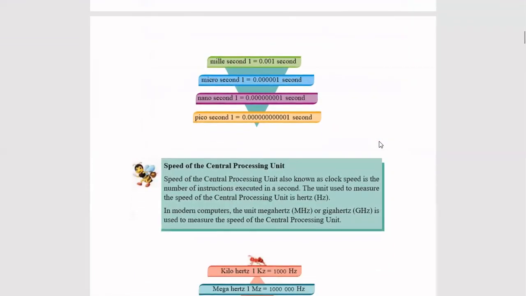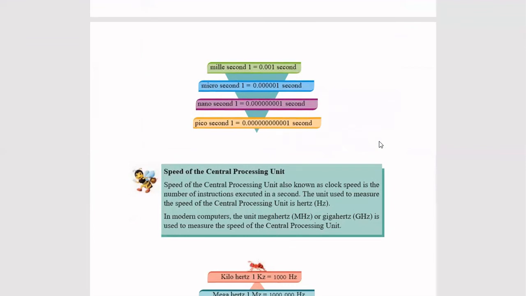So here they have given you the relationship, right? To get a millisecond, you have to divide the second by 1,000. If you divide the second by 1,000, you will get milliseconds. That means 1,000 milliseconds are there for a second, right? And 1,000 microseconds will be there for a millisecond. So compared to the second, it's about 1,000 into 1,000. You have to divide 1 second by 1,000 into 1,000.